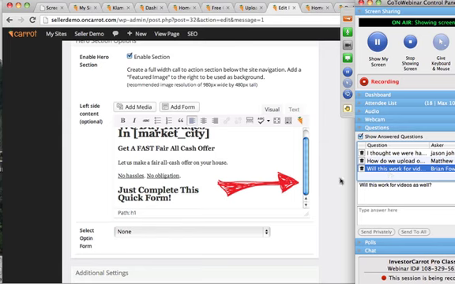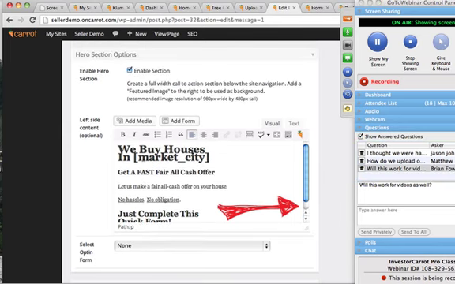Will this work for videos as well? Brian, great question. Yeah, so for videos, for the hero section over here where we've got content, you put in the YouTube link, and that will put a video in there for you. If you have questions on that, if it's not working for you for whatever reason, email us or hit us up on live chat, and we'll help you do it, because you can put YouTube videos there, and that's a killer idea, putting the YouTube video next to an opt-in box.